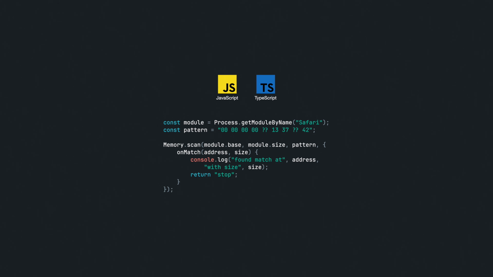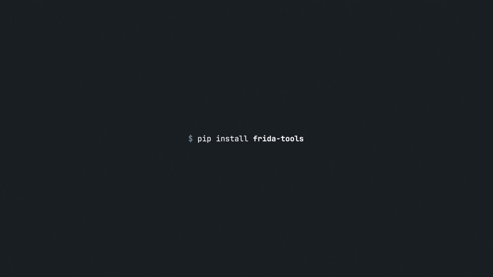The goal of this video is to get Frida running on your system and set up the necessary environment for future episodes. The easiest way to install Frida is through pip, the Python package installer. macOS already comes with Python and pip pre-installed, so you don't need to worry about setting that up. Let's execute this command to install the latest version of Frida. We should now have a few new command line tools such as frida-ps.